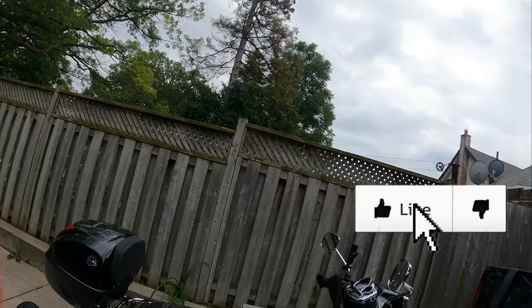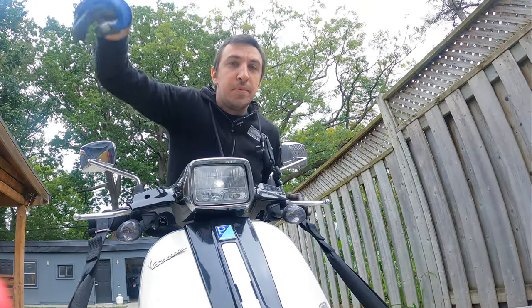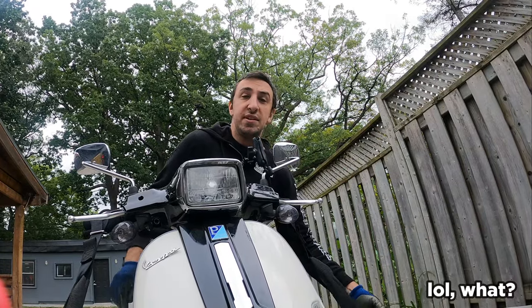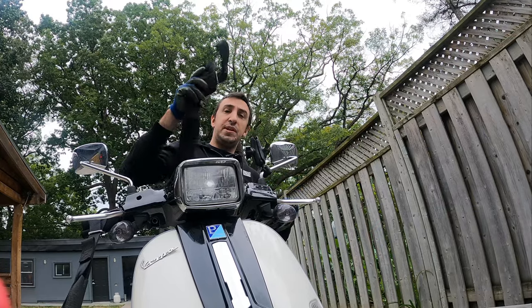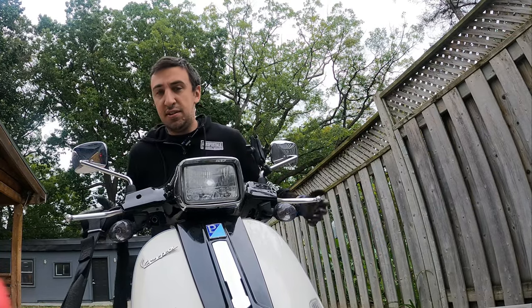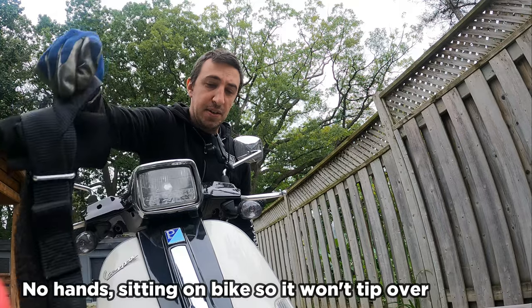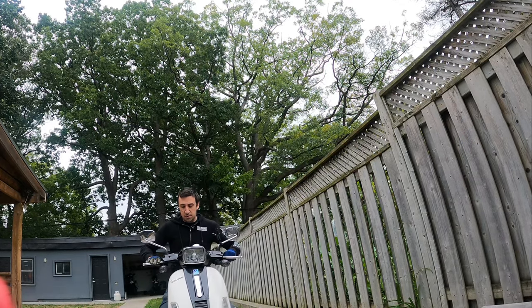I know what you're thinking — something looks different, right? Of course I changed my shirt. Let's talk about how to unpack this. First thing I do is undo the back straps. Now the back straps are done, I do one side of the front first. If you have a side stand you can put it down and do the side stand side first. I do this seated on the bike so I can unhook this and lean over the other way and unhook this side without even unstrapping it. Just like that — got no strings on me, free to go. And that's the easiest, safest way to efficiently strap down a Vespa.